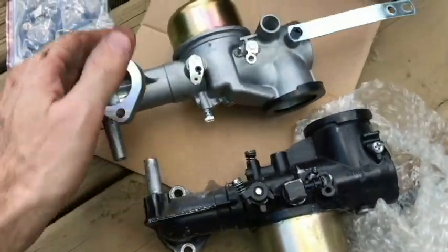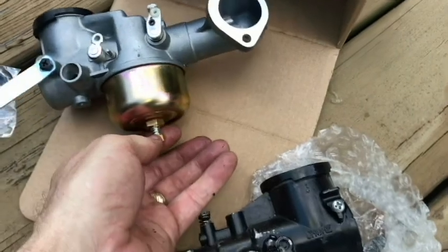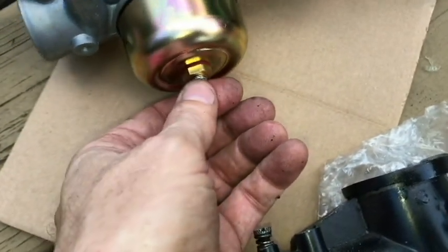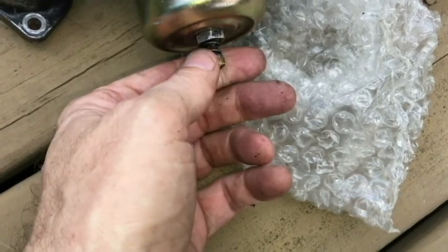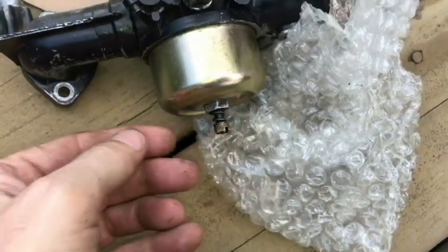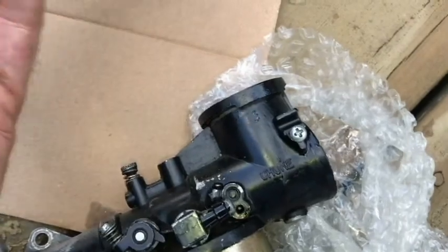So I'm going to go ahead and, yeah, I was wondering how many turns they have this screwed out here. So I'm probably going to screw that in and count the turns, just to kind of get an idea where they're starting from. I think mine is like one here. Typically it's about two. One and a half, two. So we're going to see what they have here. But in the meantime, I'm going to go ahead and take this off the old one and put it on this new one.